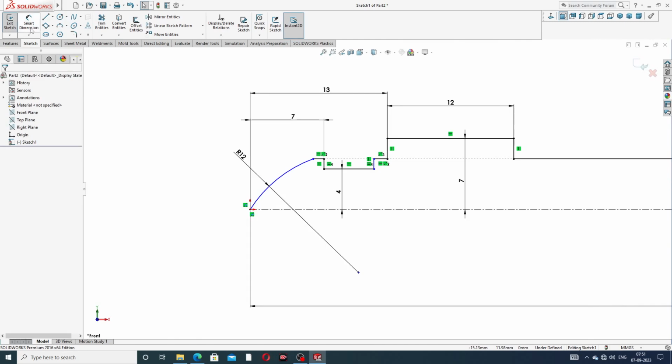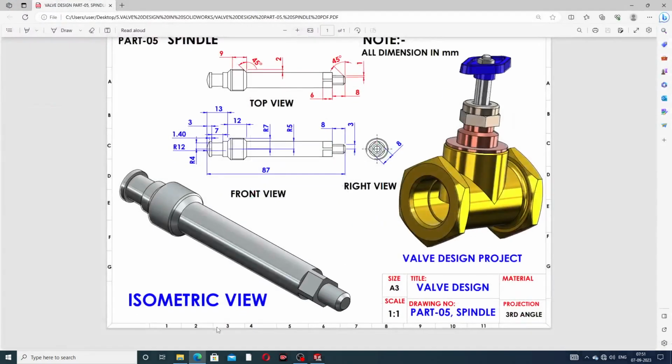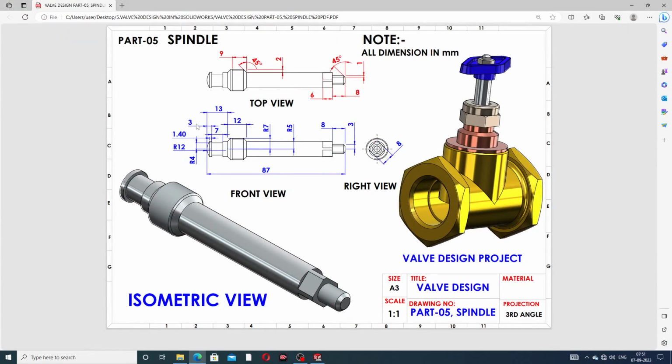Okay, and this distance is a 3 millimeter. Okay, this distance is a 3 millimeter is perfect, and this is 7 millimeter is correct, and this point to this.